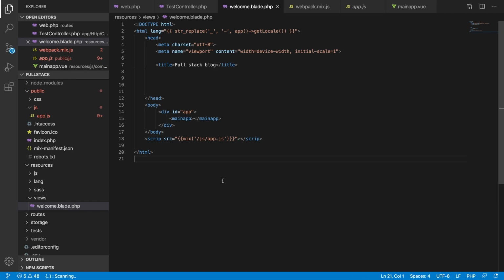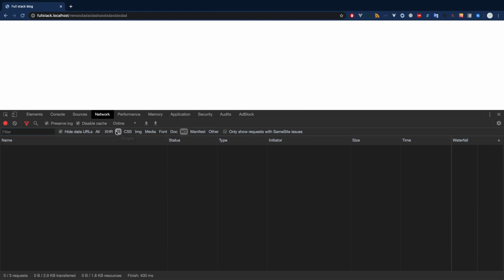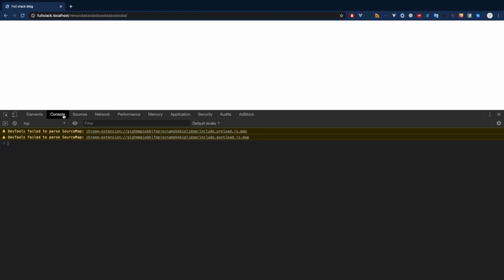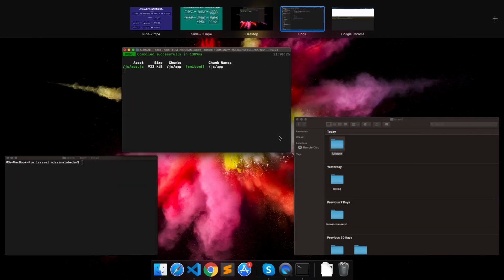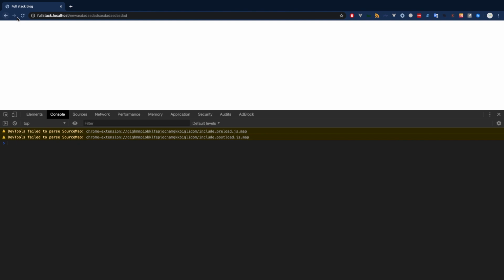Perfect. Now if I see the console here and JS, and if we load this file, let me check that out. Okay, my check was wrong. Sorry for that, sometimes it happens. Perfect, this is the first component.